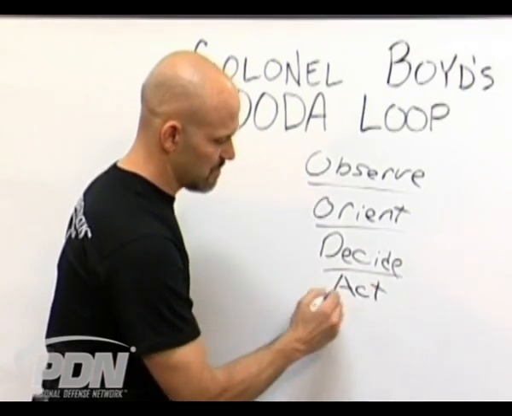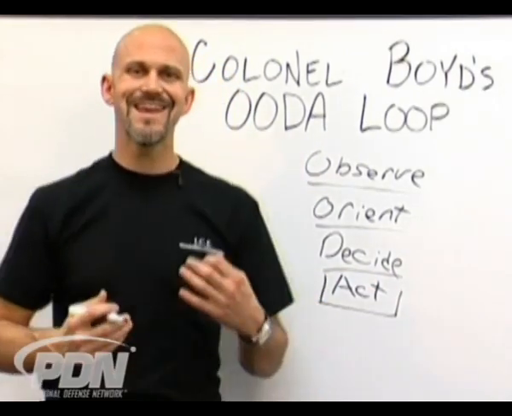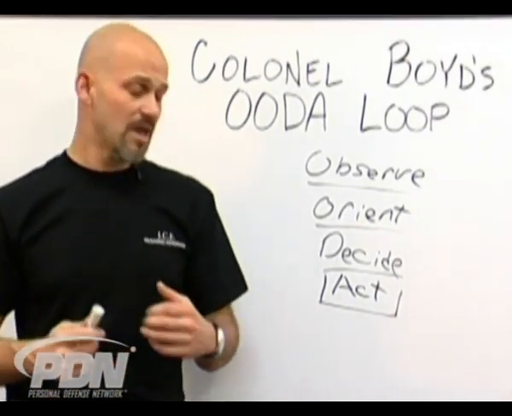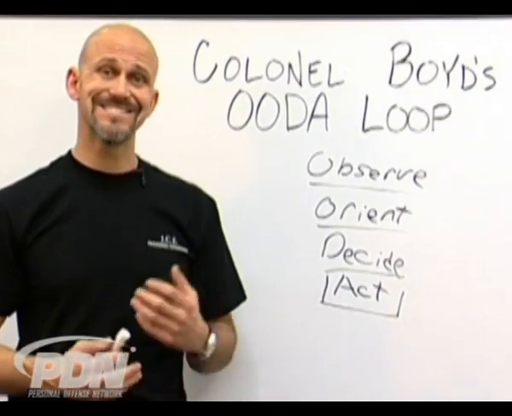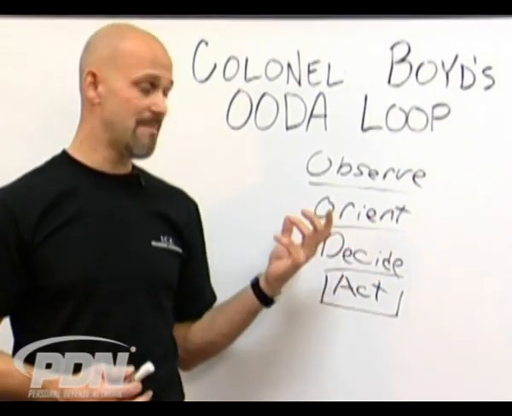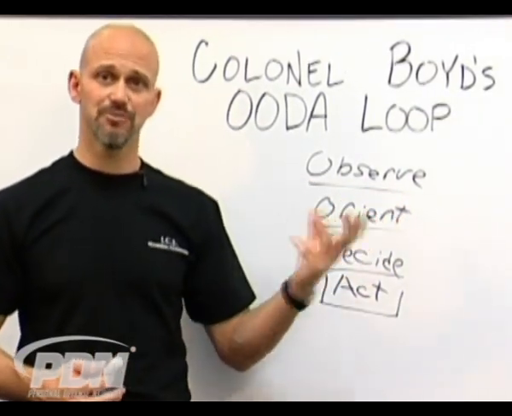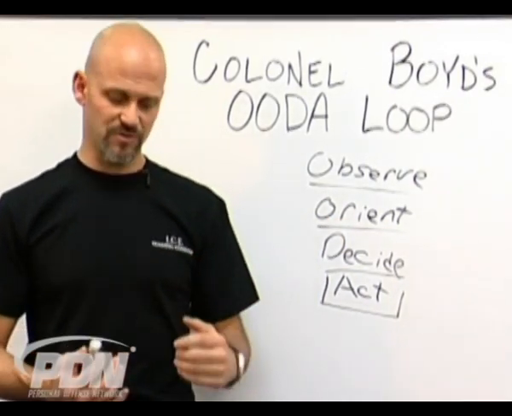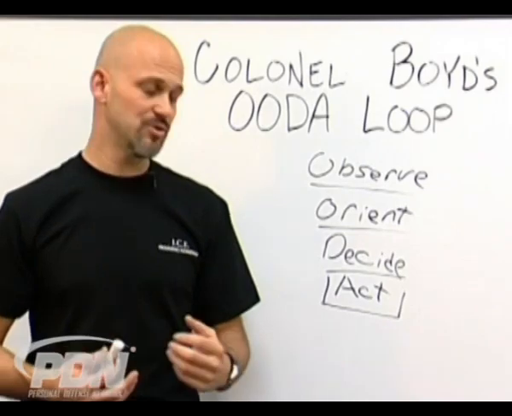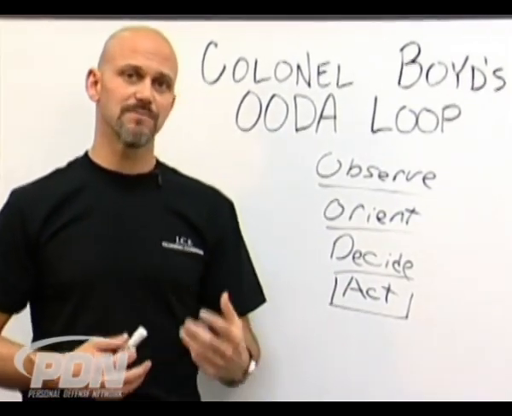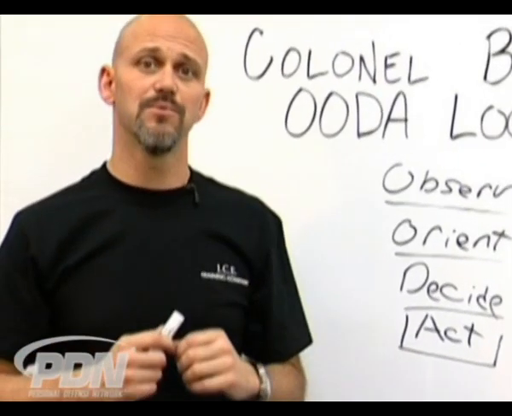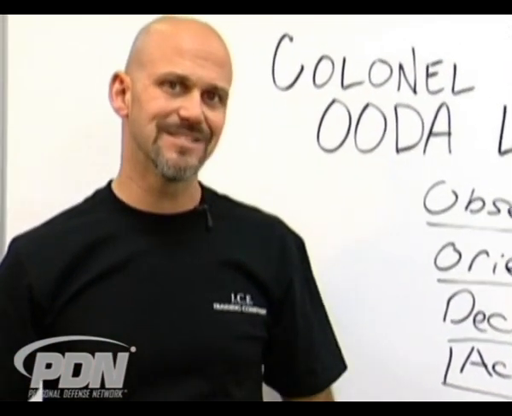When we actually get to the part where we act, we are taking action to defend ourselves or defend others or avoid a confrontation. That act, of course, could be that instinctive reaction that happens automatically in response to an observation, or maybe even just a stimulus that comes in that we don't have time to perceive. If there's a lack of training or a lack of time to go through a decision process, sometimes our body does things automatically that will protect us. The flinch response, for example, is an action that comes instinctively.